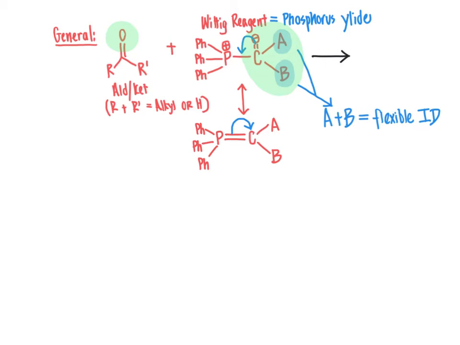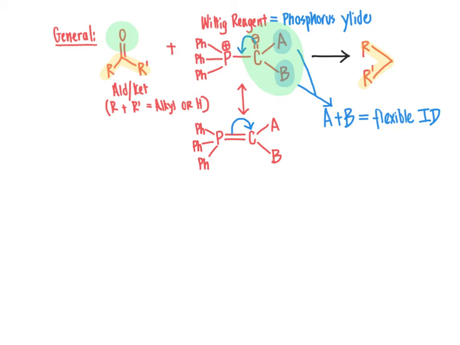So let's go ahead and draw out that particular product, and then we will go through the mechanism so that this isn't such a wild mystery about how this actually occurs. So let's go ahead and draw R and R prime. Those were directly connected to our carbonyl carbon initially. So just for reference, I'm going to highlight this in yellow. I'm going to highlight it in yellow over here as well.